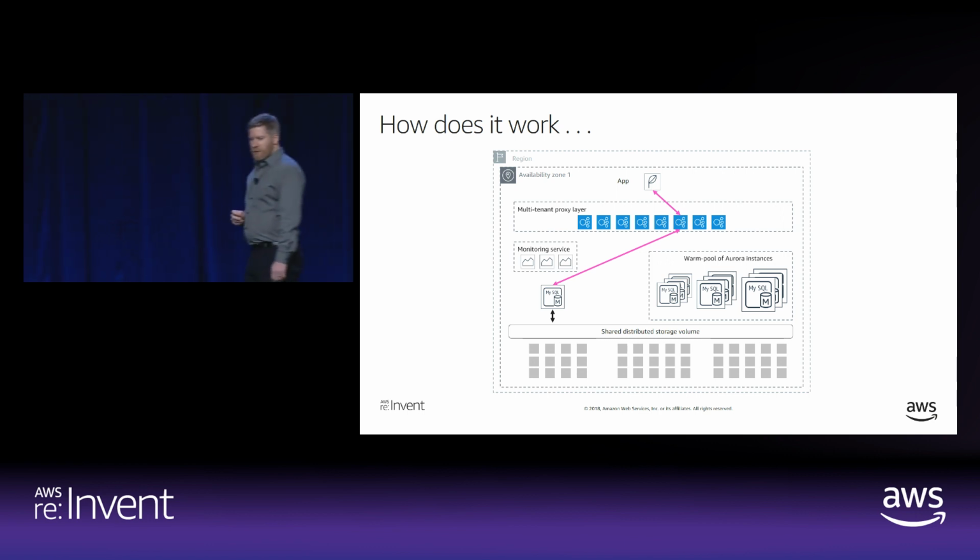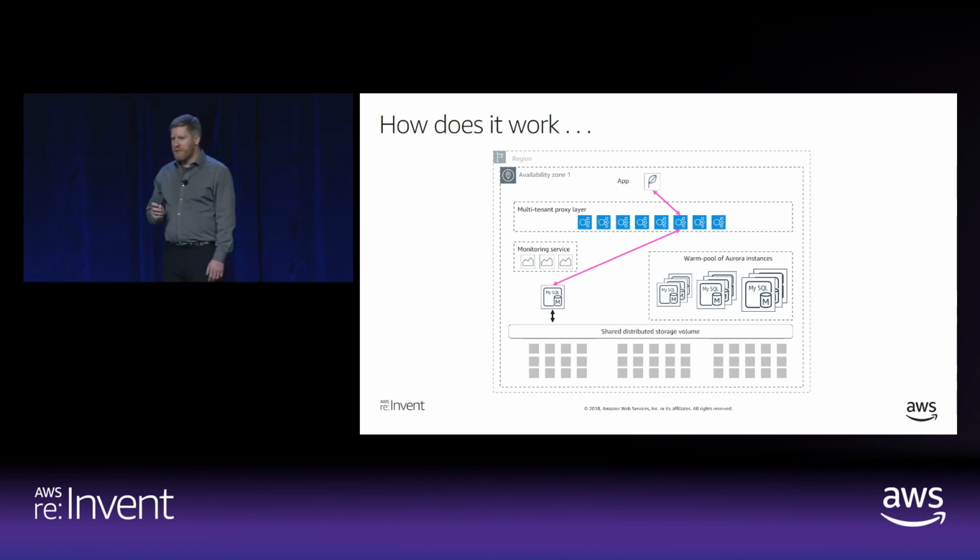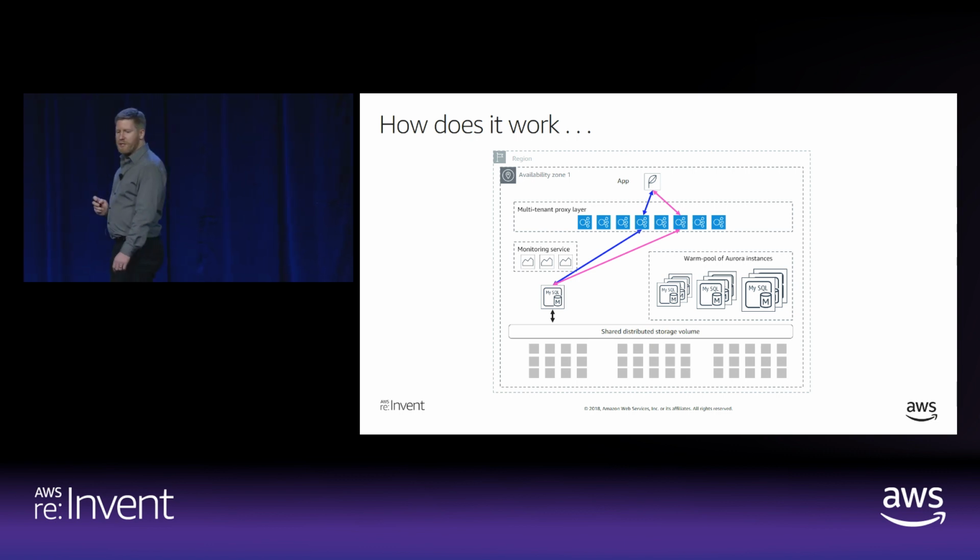And so when you connect to your Aurora Serverless database, you're connecting through a proxy layer. Now, I did mention earlier that you can connect to any one of the multi-tenant proxies, and this is not something that you need to worry about because this is handled by a network layer load balancer. That you don't even need to think about. You connect to it as though you would any other database. Now, you can distribute your workload across multiple proxy servers, and you don't need to think about it, like I mentioned. So we have not introduced any single point of failure.